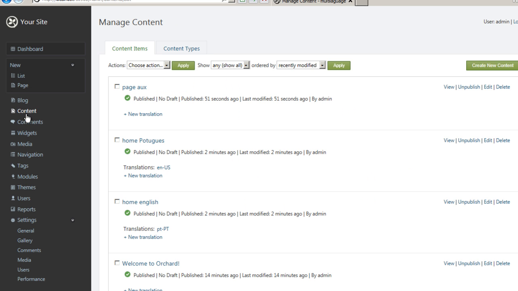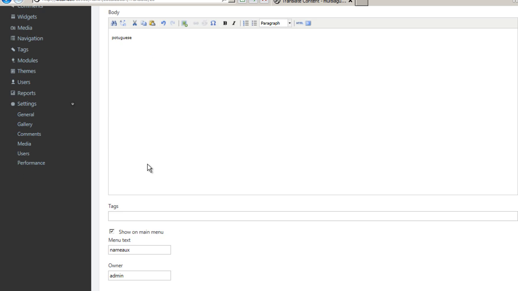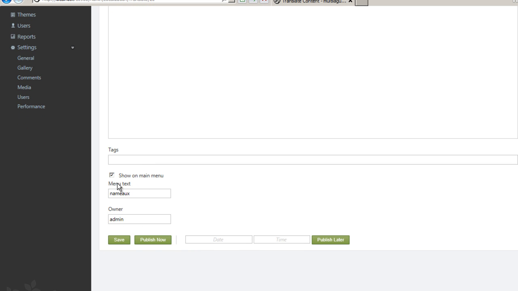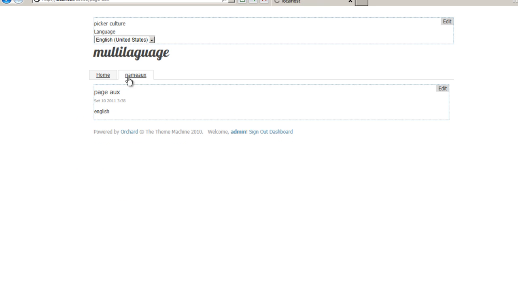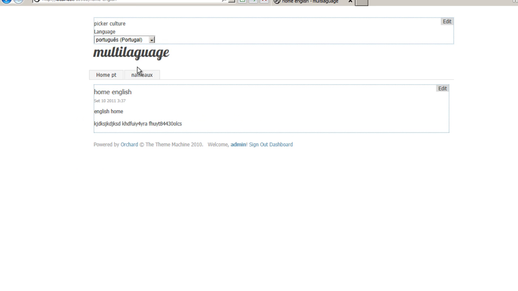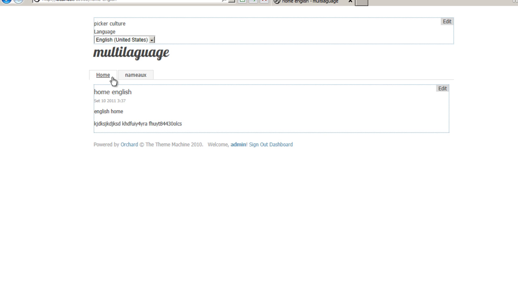So if you go back to the content and we translate the aux part to Portuguese, you will see that name aux start to appear according to culture choice.